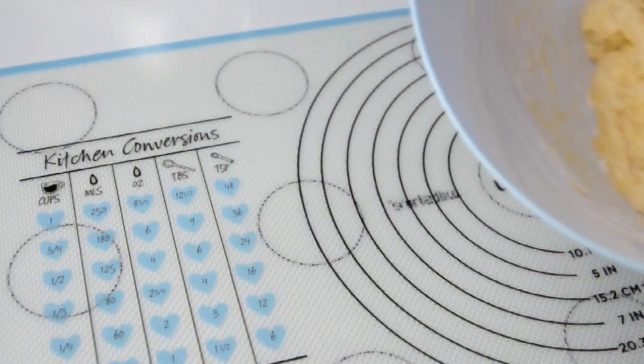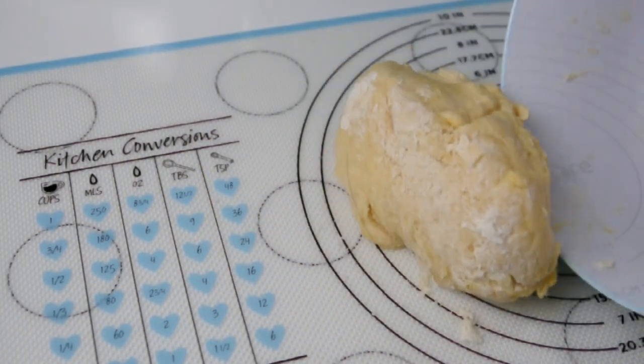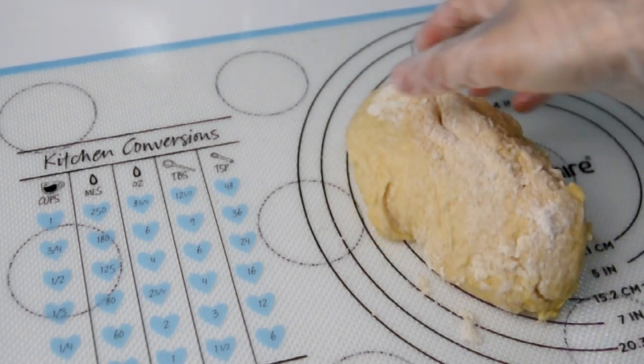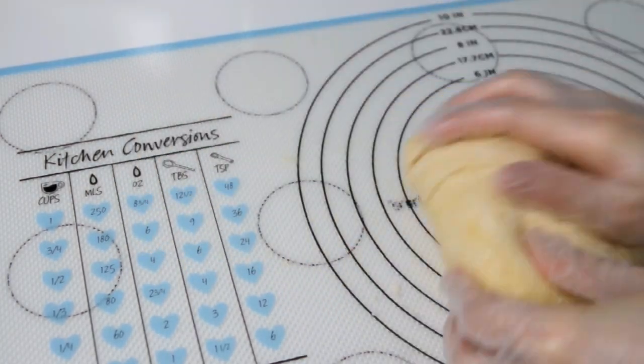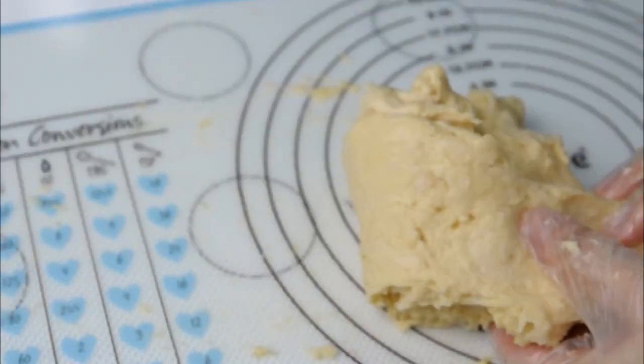Feel free to use any mixer that's available in your kitchen. I know nowadays making bread by hand seems like a lost art, but for me, the only way to know bread and dough is to get your hands in. So pour the mixture until it works fresh and start kneading the dough.